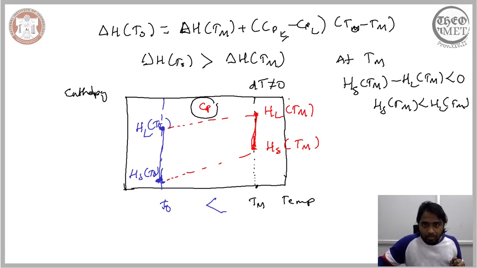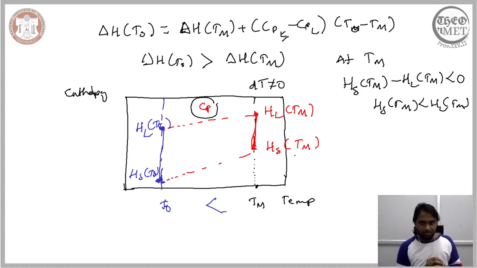Since we are changing the temperature, dT is not 0. So we introduce the heat capacity, the constant, and by using it we were able to ascertain the enthalpy at lower temperature from the enthalpy at higher temperature. Correspondingly, we were also able to identify the enthalpy of the solid at lower temperature from its corresponding enthalpy at higher temperature.